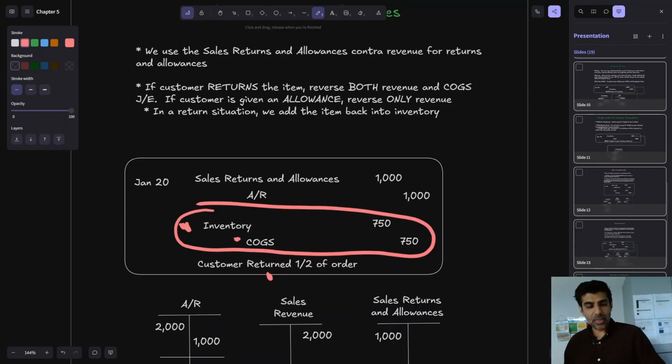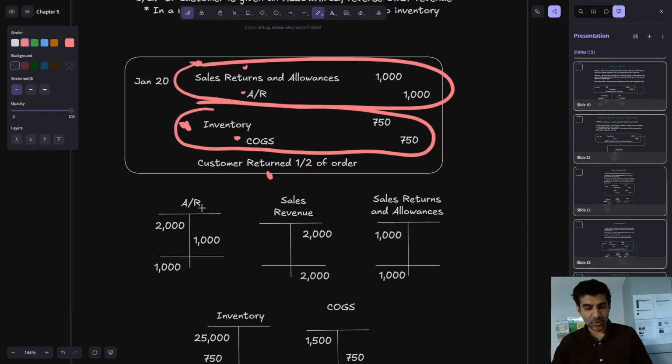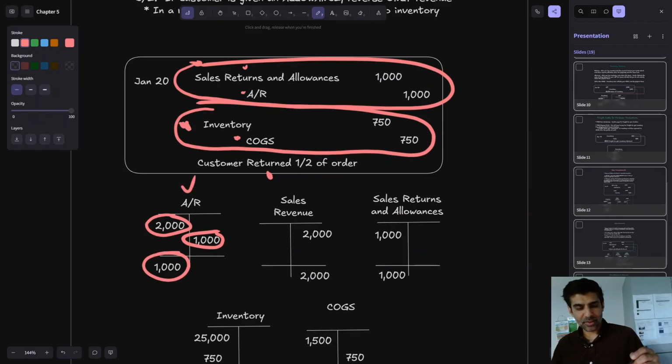Okay, and then here too, it's the same. We do have a contra account for returns, as I mentioned. So we're not just debiting sales revenue, but we are also reducing this accounts receivable for the balance, because this person no longer owes us for this item that they're returning, right? So we've got to reduce their accounts receivable. You can see it in the T account here. We started off with 2,000. That was the original sale. They returned half of it. So they now only owe us for the other half that they've kept. Okay, so accounts receivable, check, that's fine.